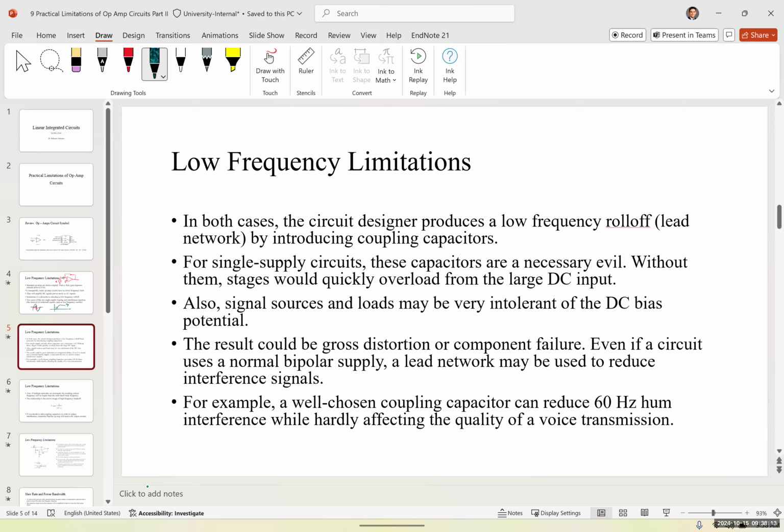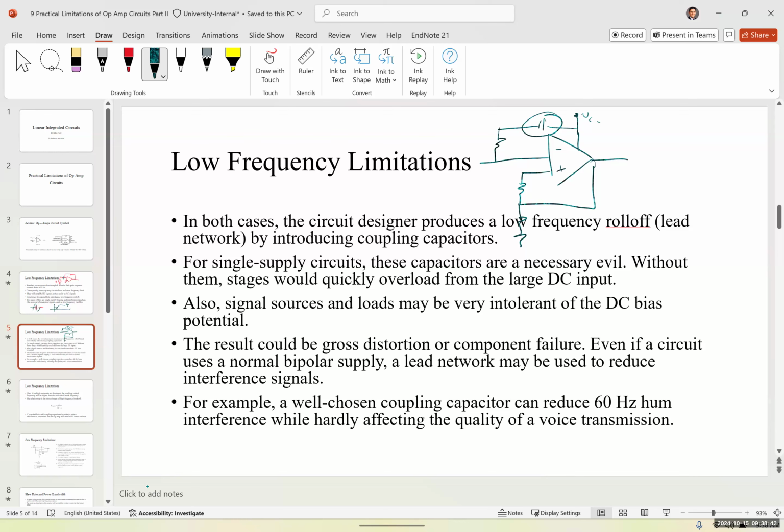So usually it looks something like this. We have an op amp, and this has a VCC, and we separate it with a capacitor and feed it back, for example, as the input of our non-inverting or inverting amplifier, something like this. Okay. So we definitely need it.